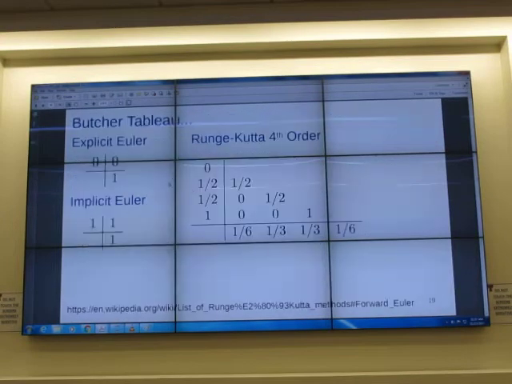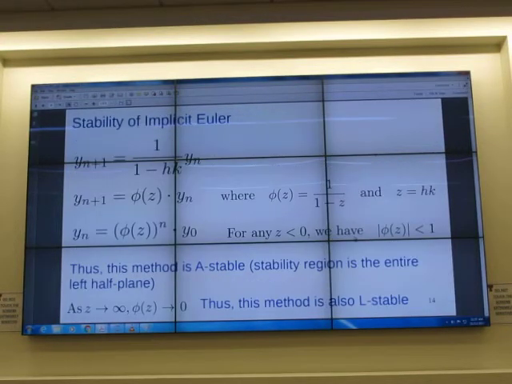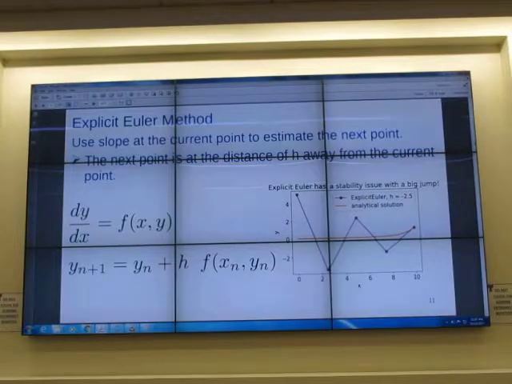It doesn't fluctuate or move around your answer. You get the answer. So this means if your method is stable, you can jump longer and still be stable. Doesn't mean that it's accurate, but it's stable.